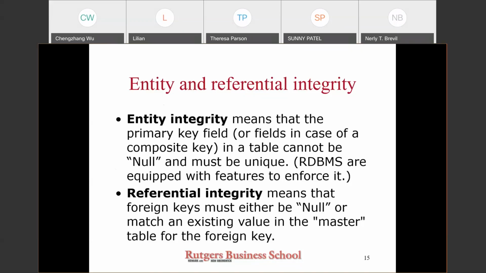Well, for some non-key attributes, the value can be left blank. It is called a null value in a database. But for the primary key, it cannot be left blank. Furthermore, the value of every primary key in the table must be unique. Otherwise, it cannot uniquely identify one record, right?